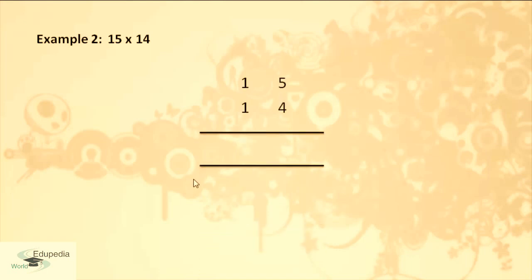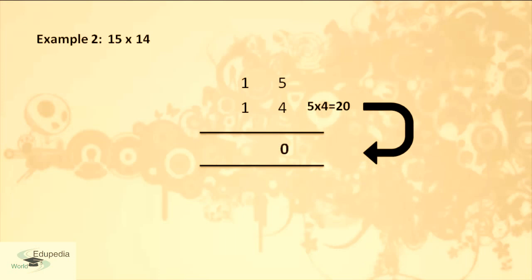As I said before, we have to check whether our conditions are satisfied or not. In the number 15 we have 1 in the tens place, and in the number 14 we have 1 in the tens place. So condition number 1 is satisfied, and coming to condition number 2, we have 5 and 4 in the ones place. So condition number 2 is also satisfied. Now before using the shortcut, we have to write the numbers one below the other by placing two horizontal bars as we do multiplication in our old traditional way. Step number 1 of the shortcut says that we have to multiply the digits in the ones place. 5 into 4 gives you 20. Now 20 is a two-digit number, so we have to take the digit in the ones place and write this under the horizontal bar on the right side like this.